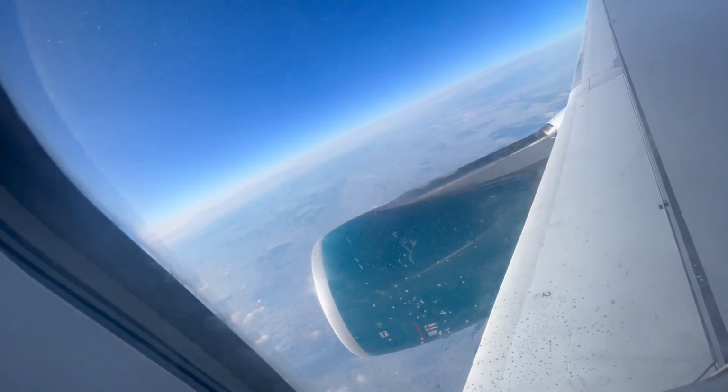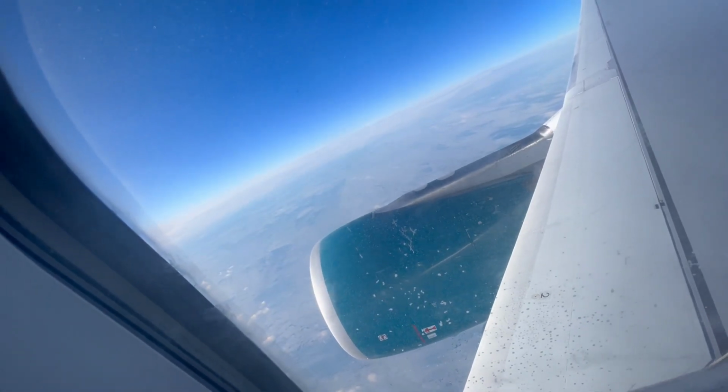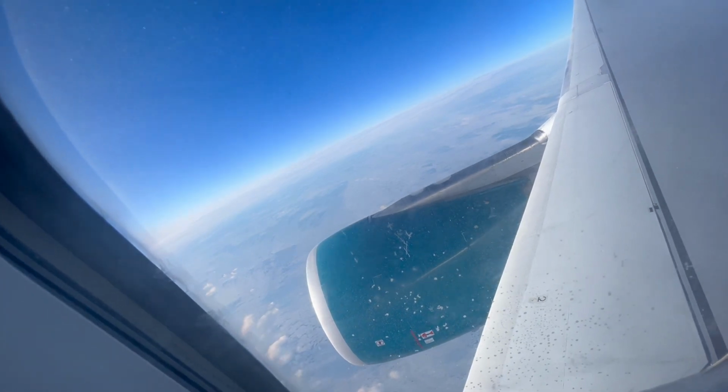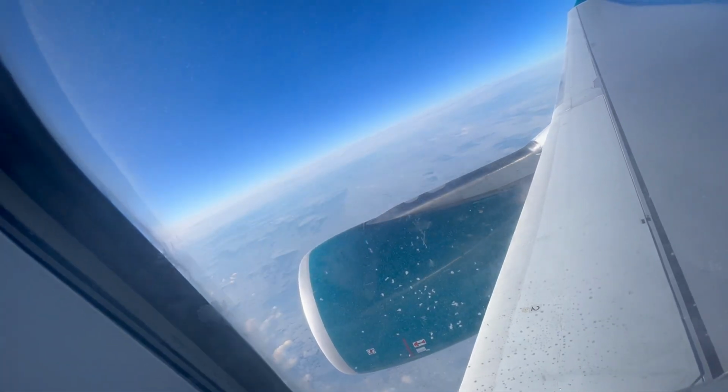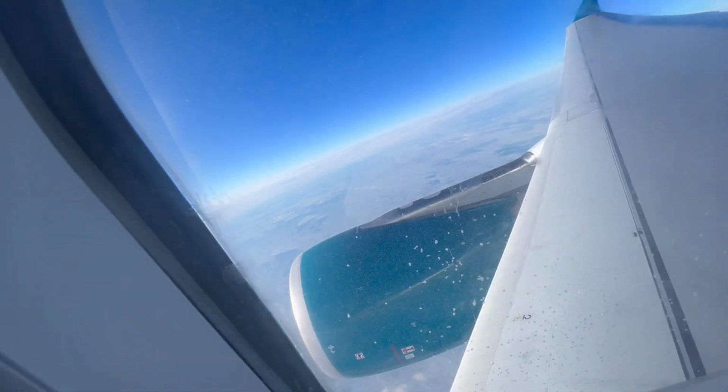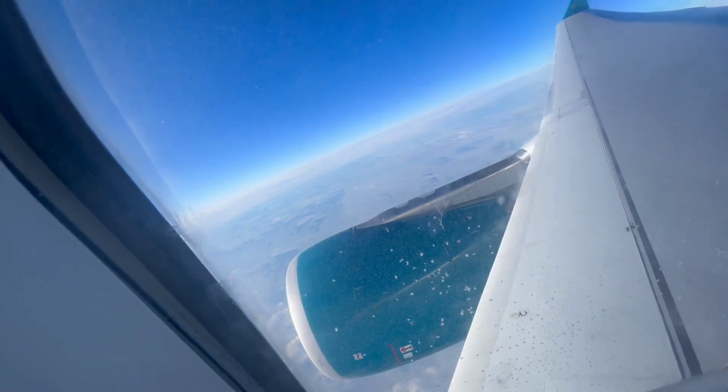Now that we can see Canada, we're only about 2.5 hours from JFK, so if I want to go and do another Bog Log, bonus Bog Log we'll call that, then I'm going to go and do that pretty soon. They're still not come around with a bar service though, so I'm probably going to leave it for this flight. That's the first time I've ever done that on a flight.